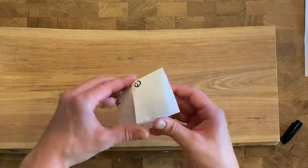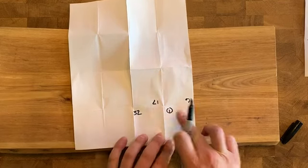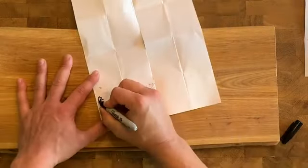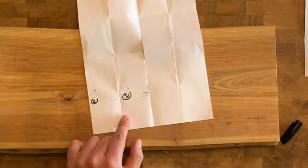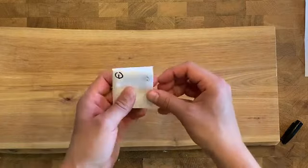Okay, so let's unfold this and let's figure out what we can learn just from what we already have. So I know the opposite of 1 is always 2, and I know the opposite of 32 is always going to be 31, right? Because they're pages, they're connected. So this has to be 2, and this has to be 31, right? Okay, so let's follow our folding order again. Away vertical, away horizontal, away horizontal, away vertical.